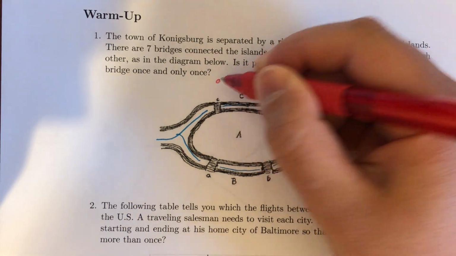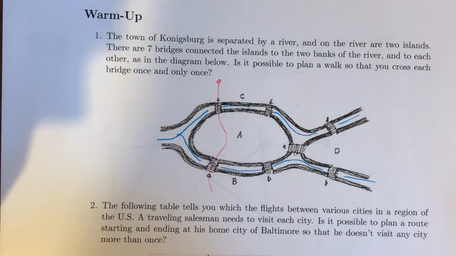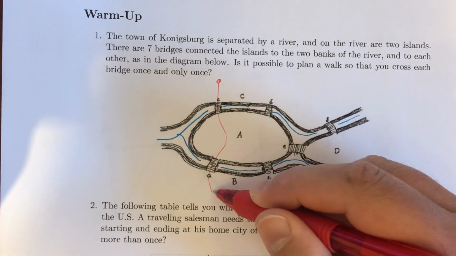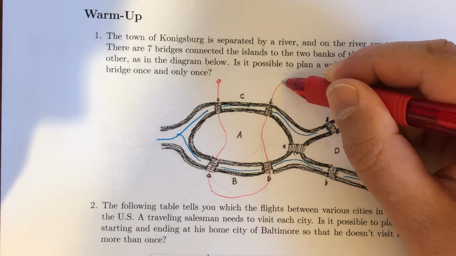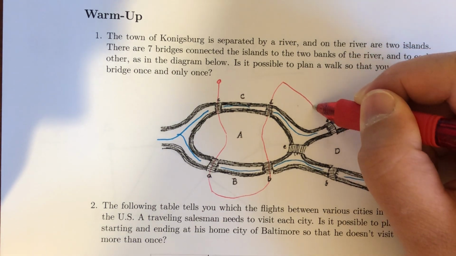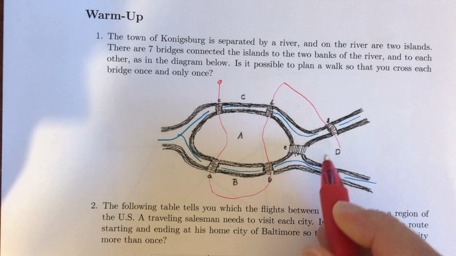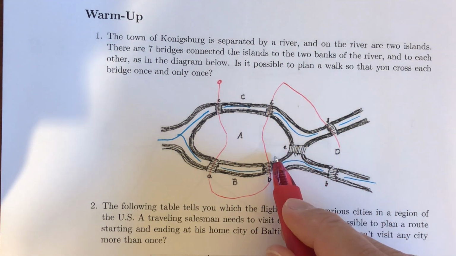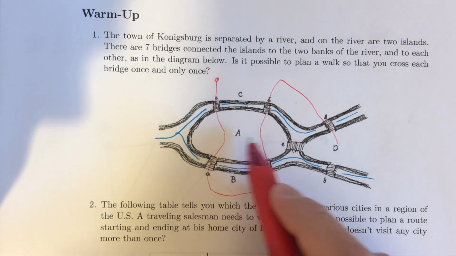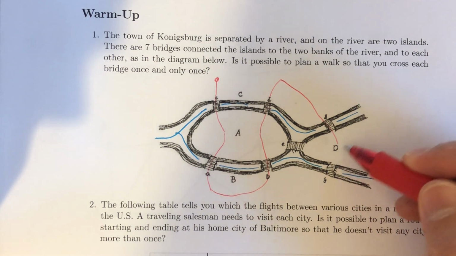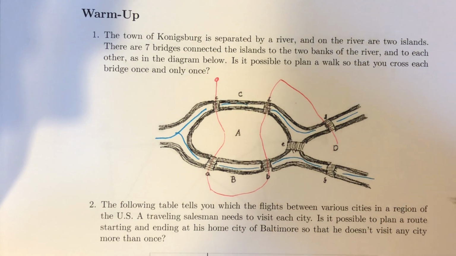Maybe you start up here on the north bank and you go over the bridge into A, and then you go over the second bridge into B. Now we only want to cross every bridge exactly once, so let's come back up to A, and then back up to the north bank at C. Then maybe we can come down to D, that's our only choice, but now we see that we have a problem. If we were to try to cross this bridge to get back over here, we're going to get stuck. We've run out of bridges. We can't really leave A once we go over that bridge, but the same is true if we go over this bridge labeled F down to the lower bank. There's no way for us to get back to this last bridge here.